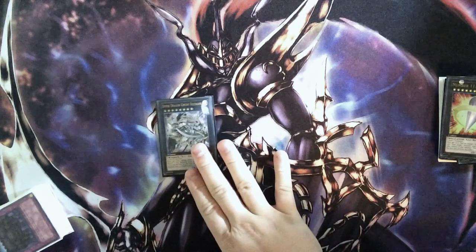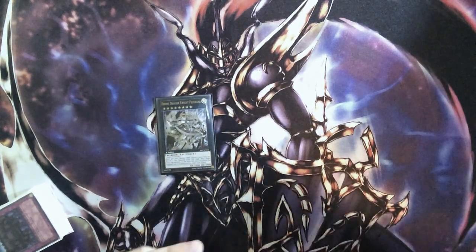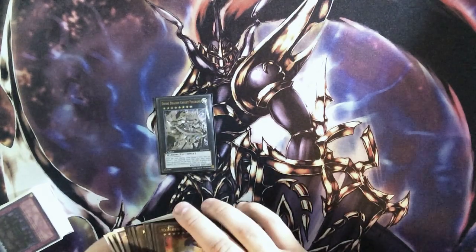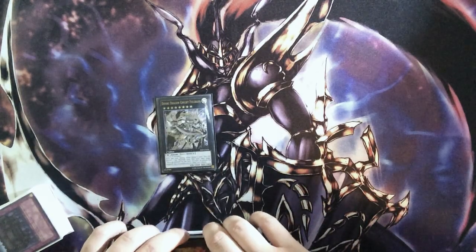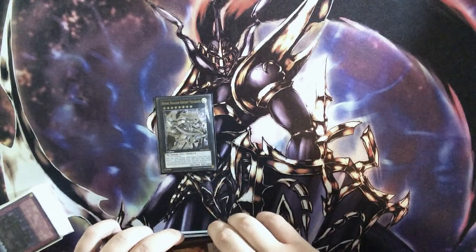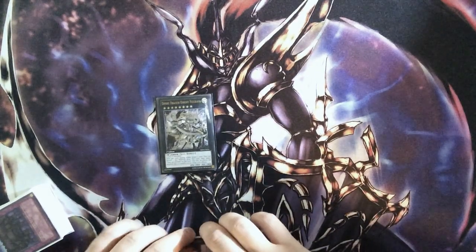I use this for when I have 2 Judgment Dragons on the field. If I'm able to get 2 Judgment Dragons on the field, I want to be able to stop, say, my opponent from stopping me from attacking for some reason. Say I try to attack and they just stop my blowout of a kill to basically end the match or end the duel.